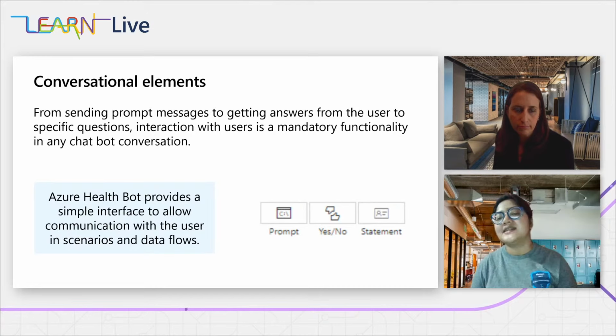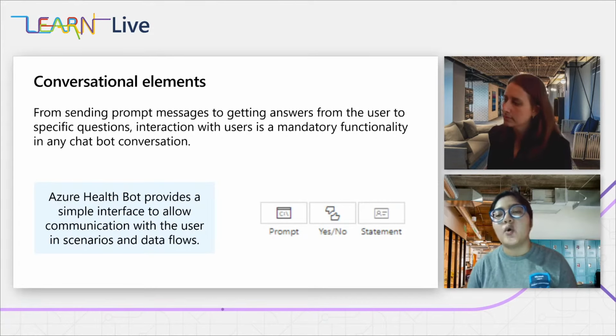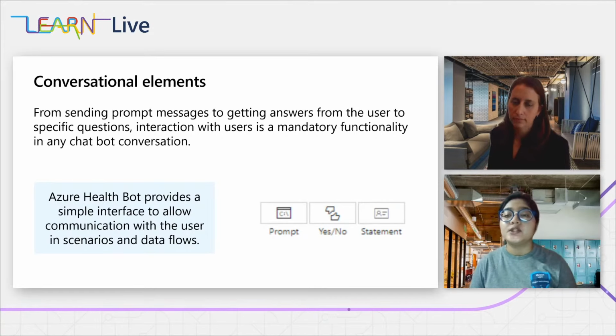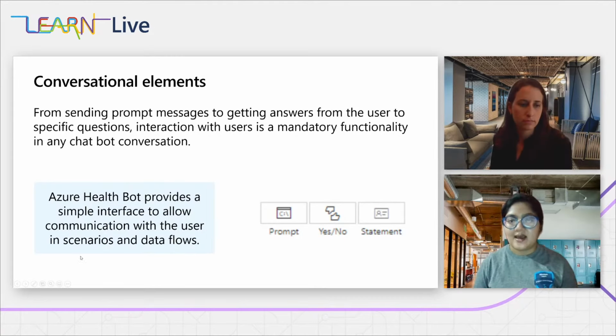We have already seen how prompt and statement work. Prompt displays a statement, and then it also takes in input from the user and directs them to what they actually want to do. The yes and no element allows the user to choose from two options, that is yes and no, and that's it. The statement only displays the text that we have entered, and it does not take any input from the user.